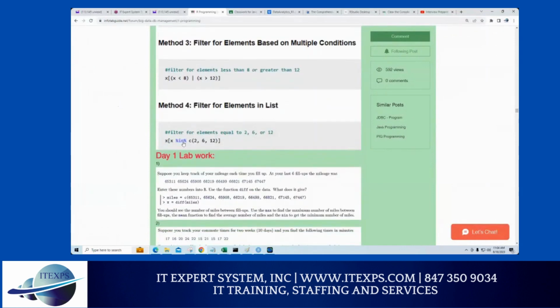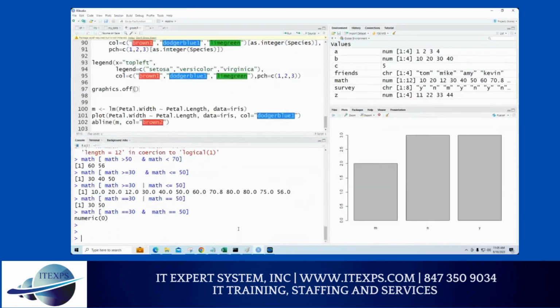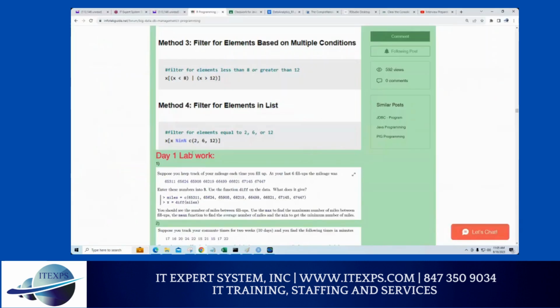You can also use the in operation. This is also fine for filtering purpose or finding purpose. So here you are saying this vector, look for this value, look for this value, like that. So let me show you so you can practically understand here. So here we have math, and we are saying if math, and then percent in percent, right? See, this is the operator, percent in percent. So math is the column or vector, and then you are looking for a bunch of values, if exists, then show me.